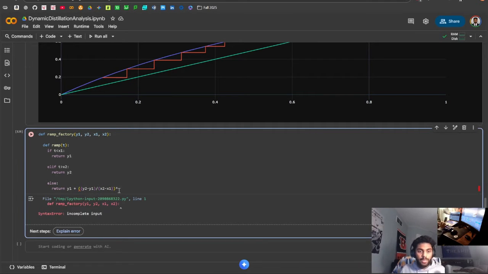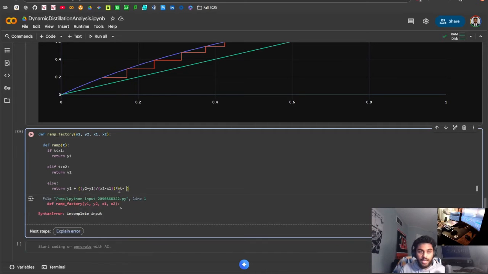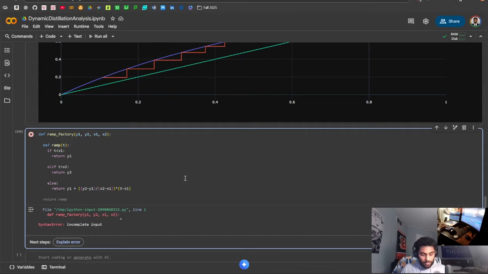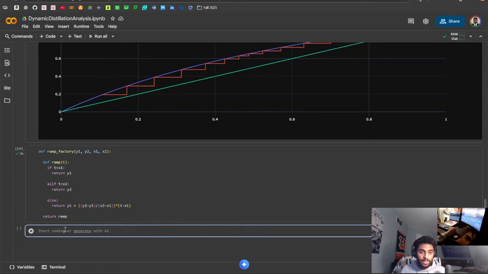And then multiply it by our change in time. So that's going to be the time that we're at minus our initial time. So this is the time difference, and that'll give us the point along the slope upon which we have fallen at that given t. Then we're just going to return our ramp function, and that should be about it for our ramp factory function.